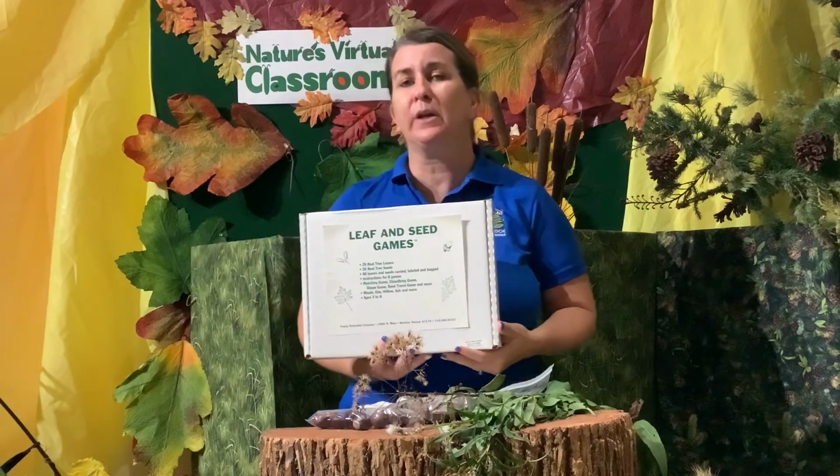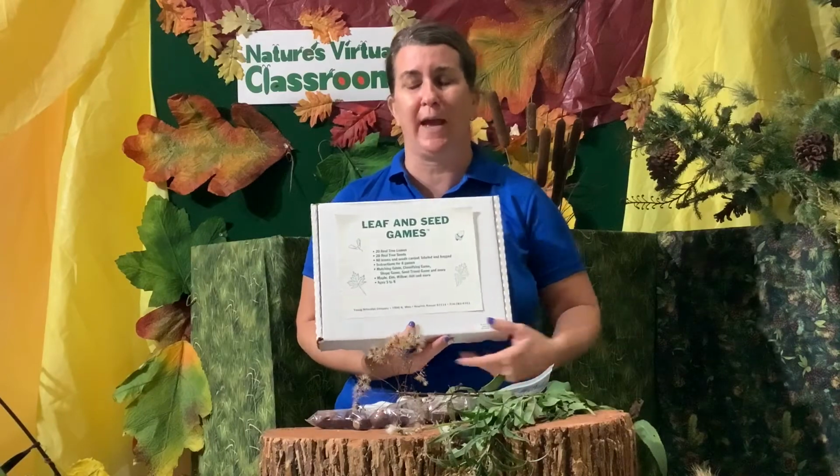Now we're at the part of the program where we want to talk about some of the materials we used and how you can get them. So it was all about seeds today. Well, there are some ways you can get them online. They have some different seed kits that you can purchase, and we're going to provide those websites for you. So this might have a good variety of seeds, ones not just found in Ohio, but maybe throughout the world that you can look at. But of course, we have plenty of seeds here, and you can start in your backyard.